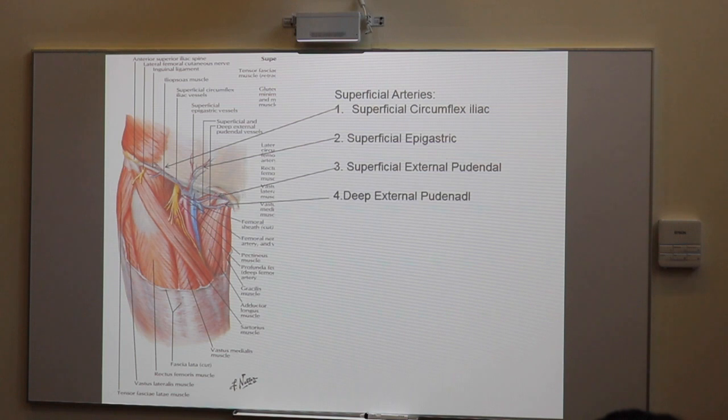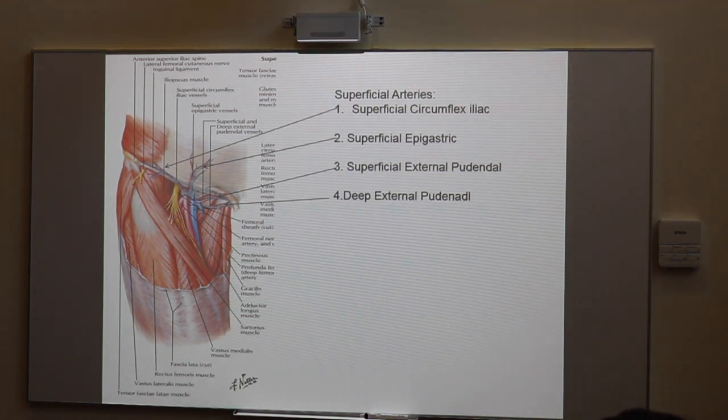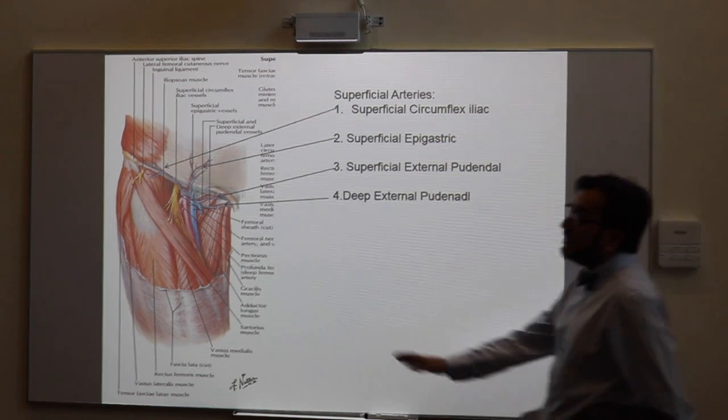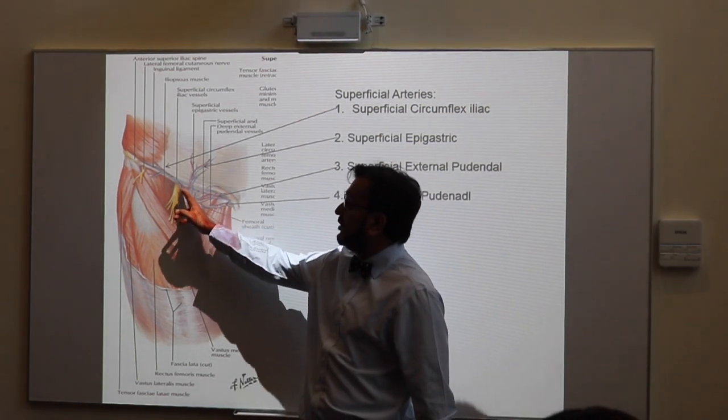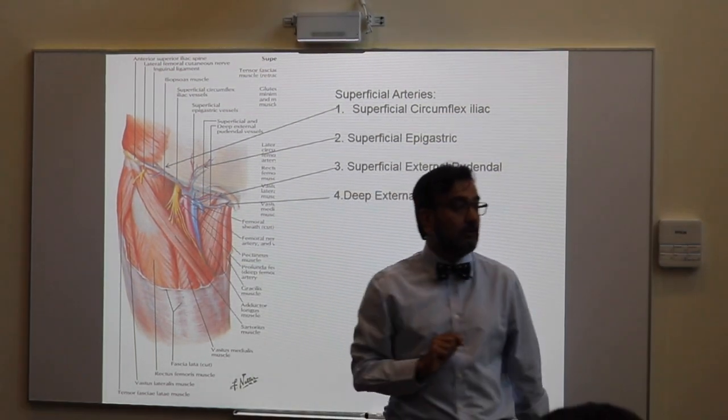The other importance of the femoral artery here is that you can pass an arterial catheter. You can do it from the femoral artery because it is quite superficial here. You can put a catheter into the artery and then inject the dye, so those types of things can be done. Arterial catheterization can be done here through the femoral artery because it is quite superficial.